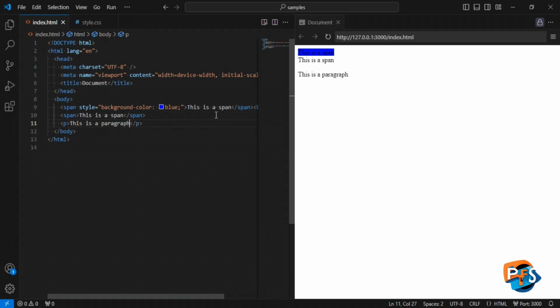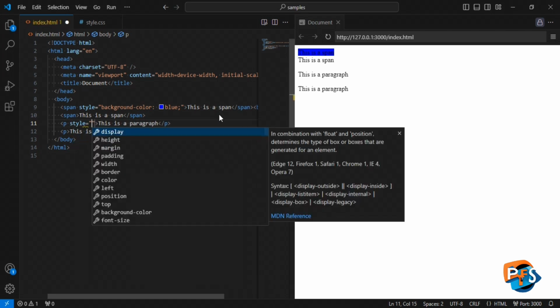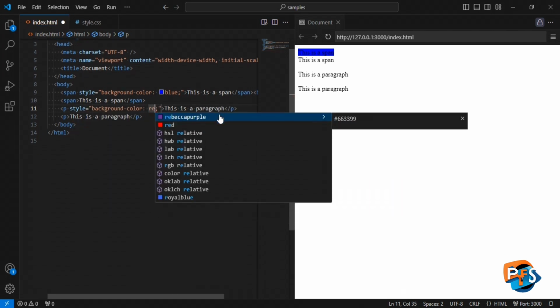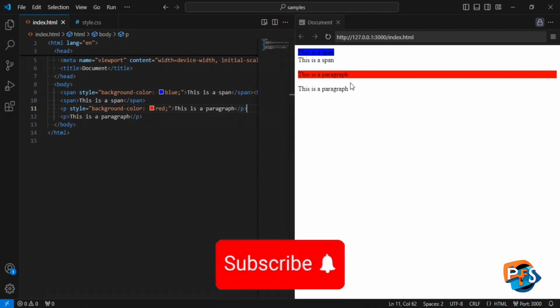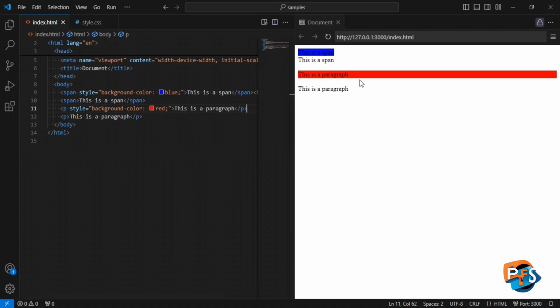Now, like you see here, if we copy it and paste it, it's not going to be next to it, even though we don't use any break or anything, or we don't use the pre tag, as you know. So why is that? That's because the P tag has a block display, which means every tag that comes after it will not have a space left next to it to be there. So if you just come here and add the style and add background and then red, like you see, it just takes the whole width of the page regardless of the content of text inside it. So that's all you need to know about the types of display for now.